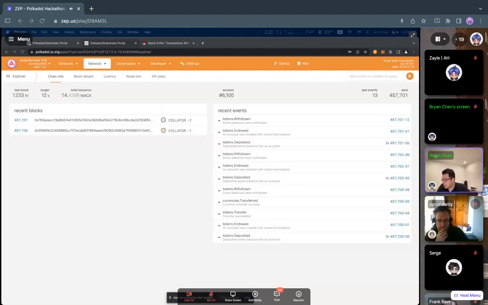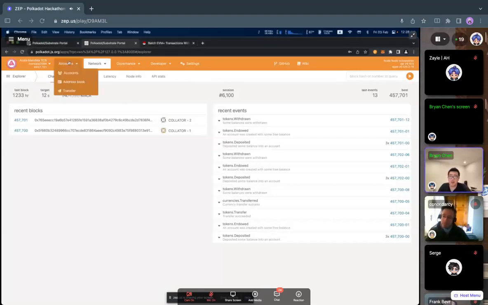What's the hardware requirement for forking right now? Chopsticks actually does not have many hardware requirements. It's just a Node.js server. It does lazy loading, so it only downloads the necessary storage when it's required. Again, that has an upside and a downside. The downside is it can sometimes be slow.